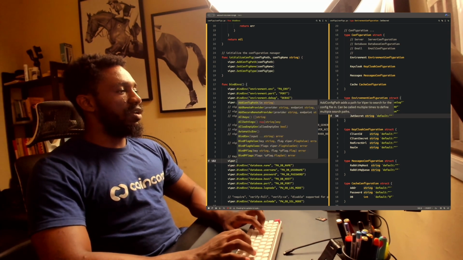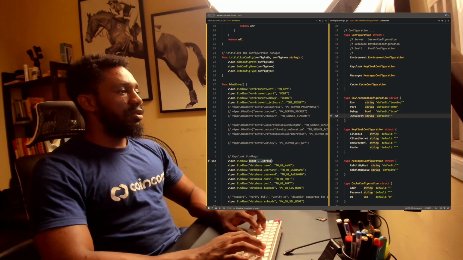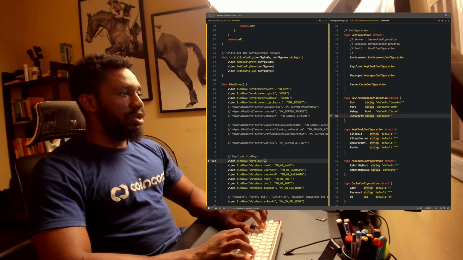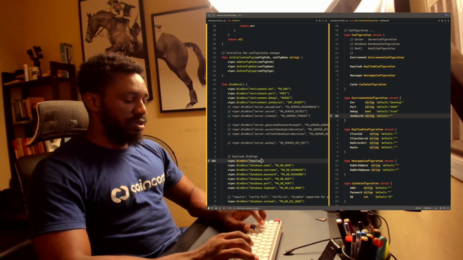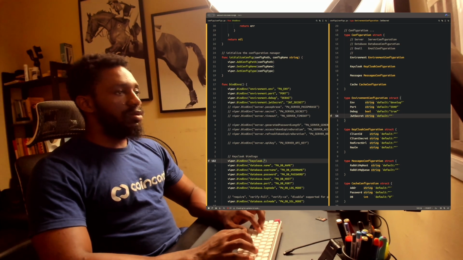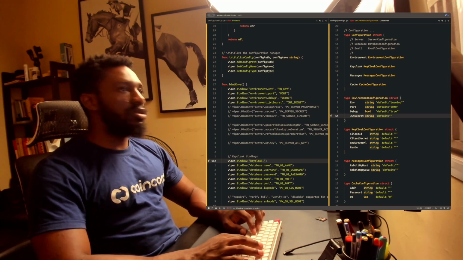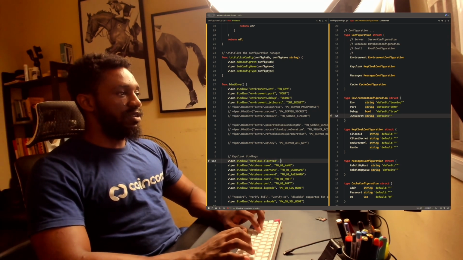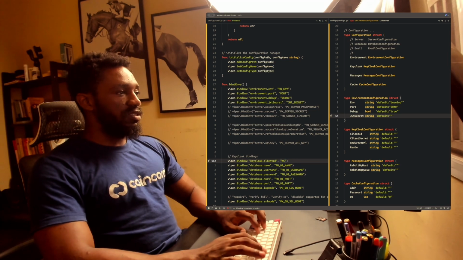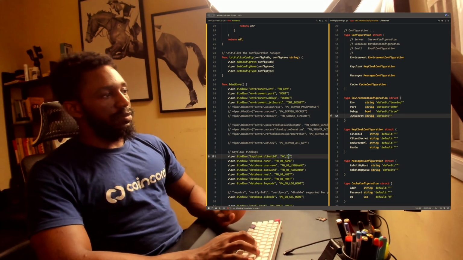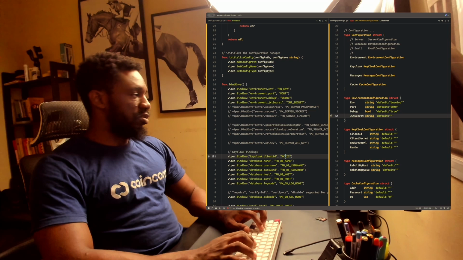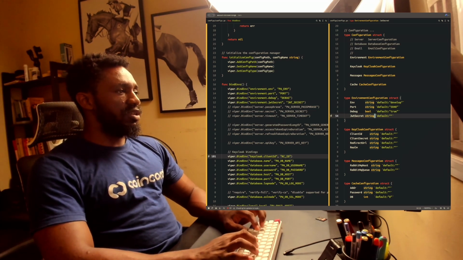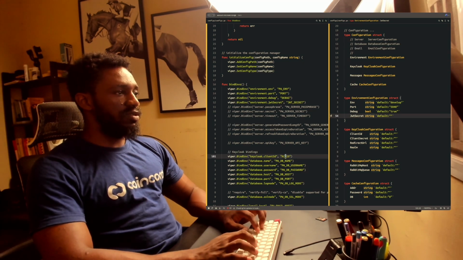So, viper.BindEnv, and we can title this keycloak.client ID, for example, bound to KC underscore ID. Is it KC underscore ID? How is it being used internally? No, we don't need that actually, but I know that we need to have Keycloak ID, yes.